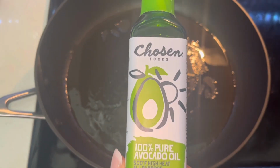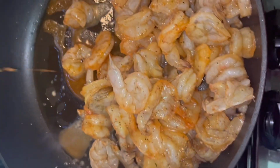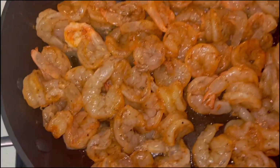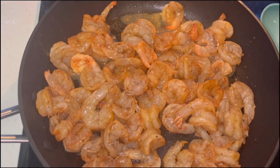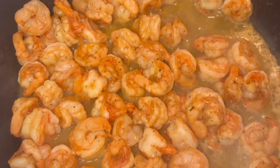So here I'm just cooking my shrimp. My shrimp was marinating in the seasonings for like a good hour. I use avocado oil to cook. It's my fave. And as you guys know, shrimp doesn't take long to cook at all.